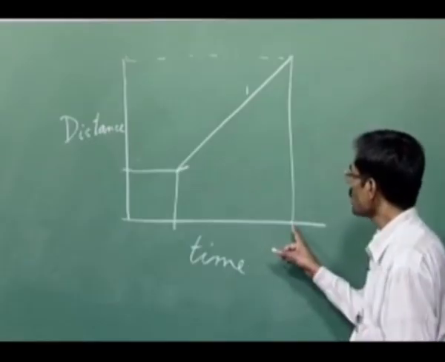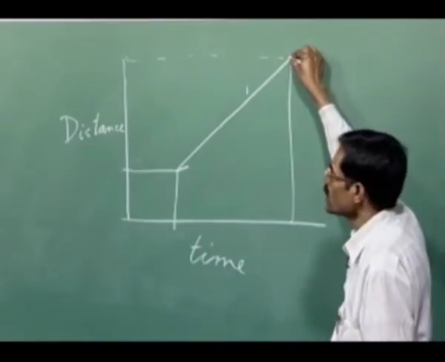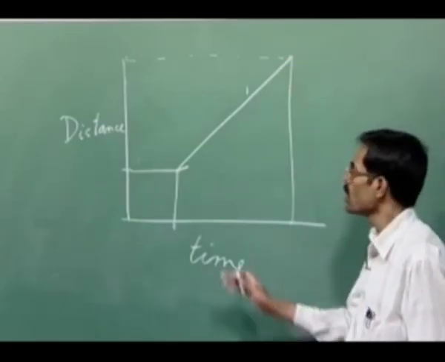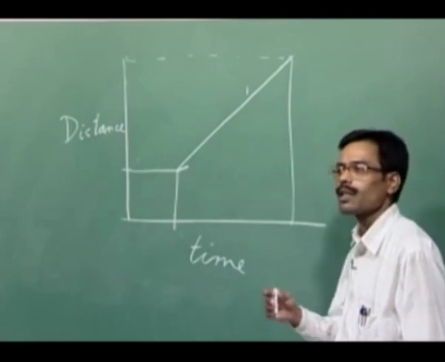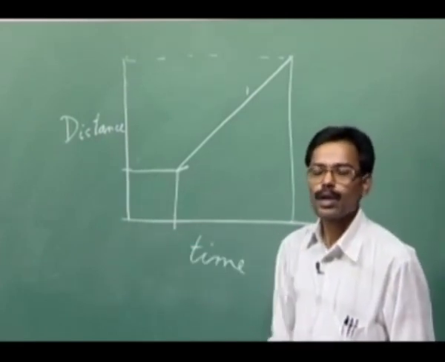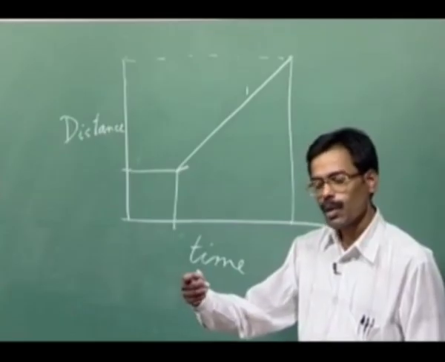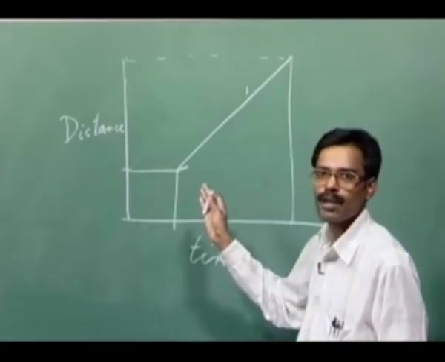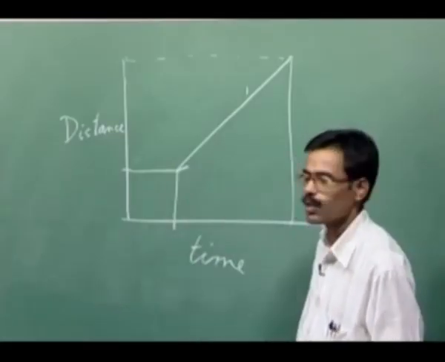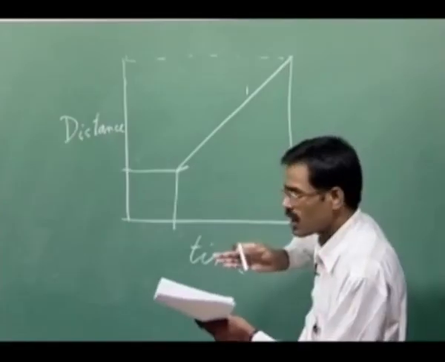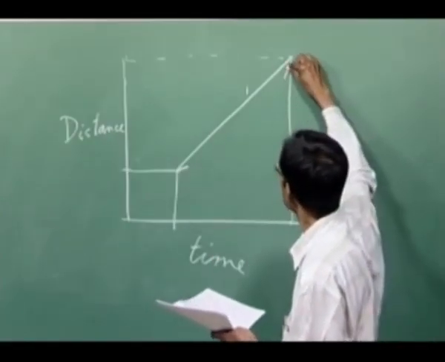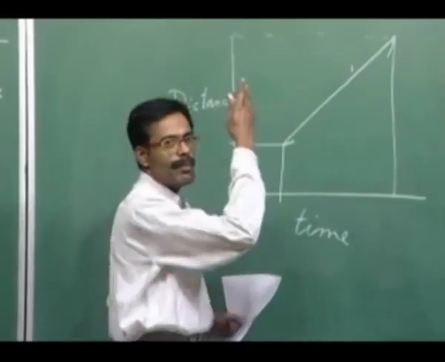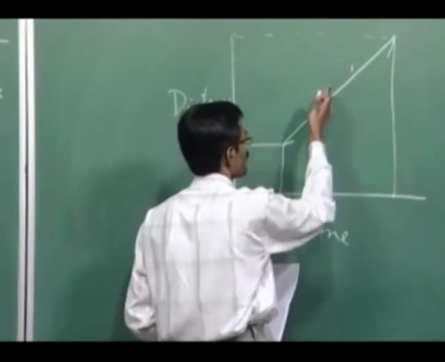But then at the same time it reaches here. If initially it was a little slow, but at the same time it reaches the final destination as train 1, then that means that somewhere else it must have made up. Okay. So, if initially it was slow, but it could make up finally, that means that somewhere else train 2 must have moved faster than train 1. Okay. So, that means with higher slope compared to this, like this.